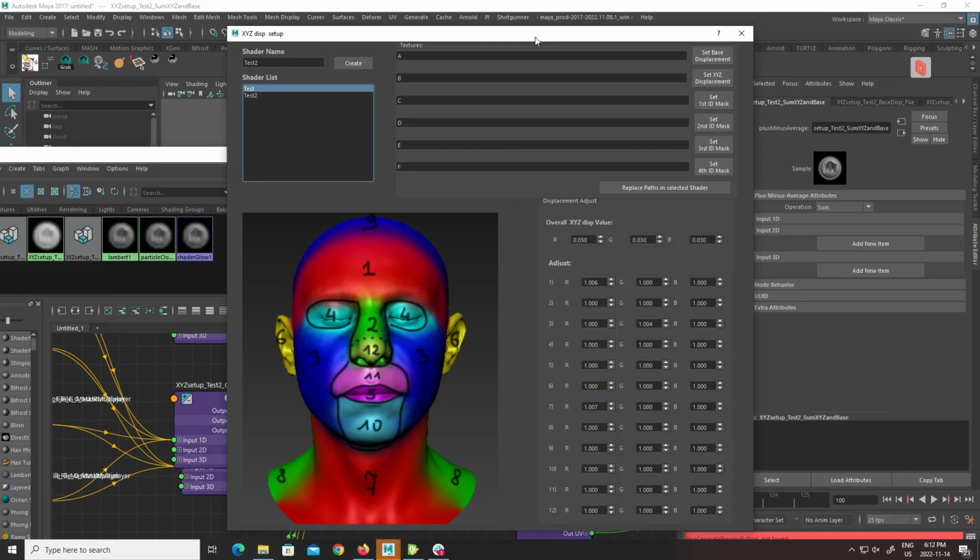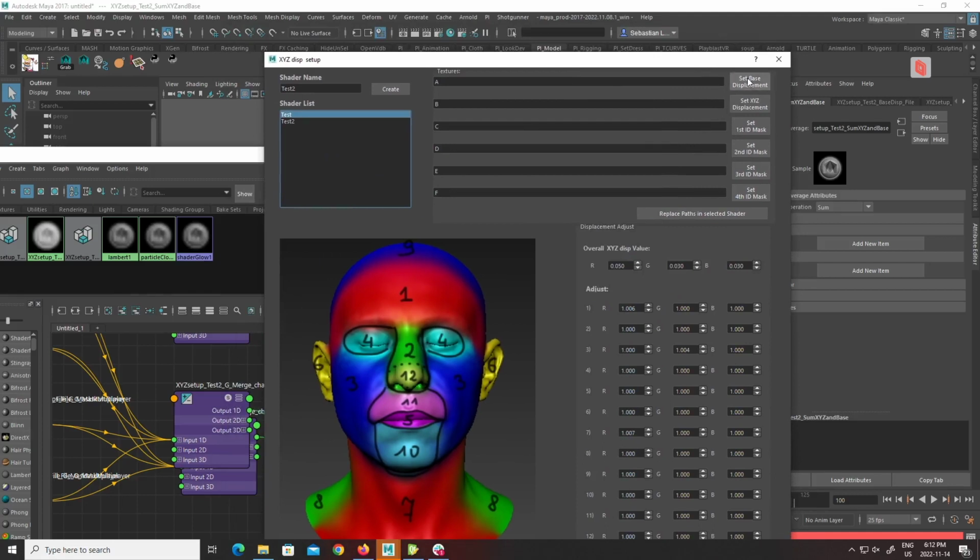and we can do a test. For example, we've baked the maps for 16K, so they're really slow, so we can open a 4K one, and the masks are even. So this is a base displacement. For example, if we do something in ZBrush, then we can use XYZ, then we decide that we want the R channel in the base displacement, so we can just turn it off here.